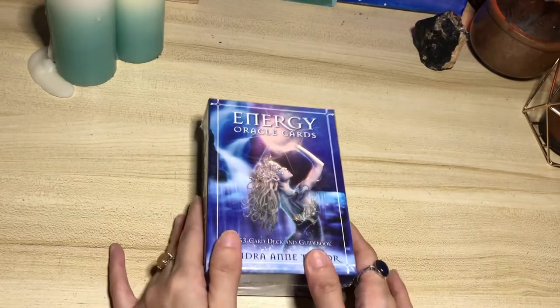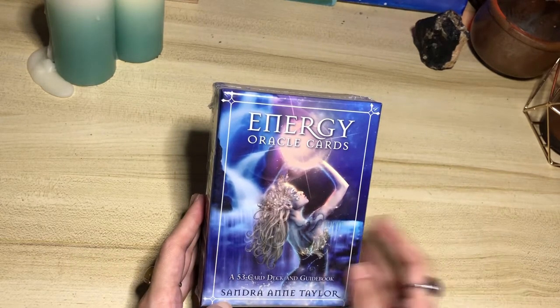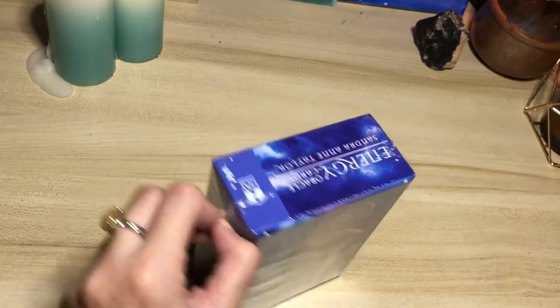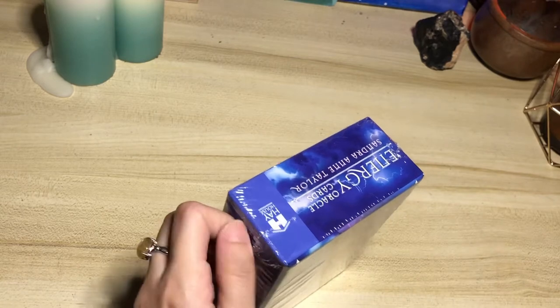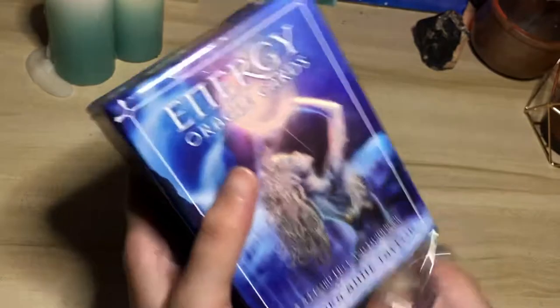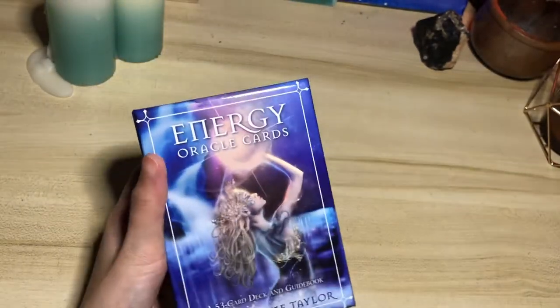Tonight, we are going to open the Energy Oracle Cards by Sandra Anne Taylor. So this is a deck I got off of Hay House, along with several others that I didn't bother to shoot a video of because I just wanted to work with them straight away. But this one, I somehow forgot about this one. I kept it somewhere and I just saw it recently, so let's open it up.